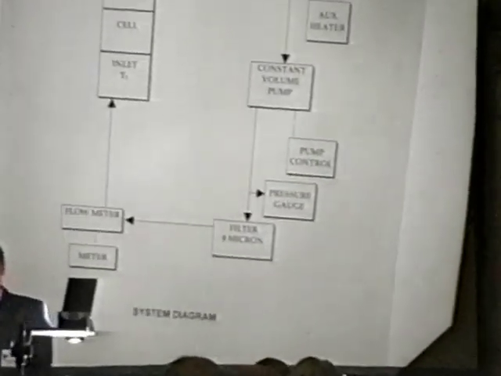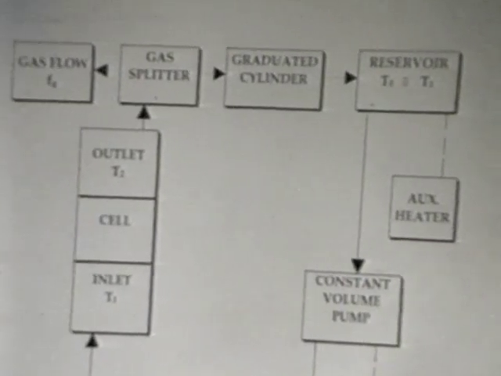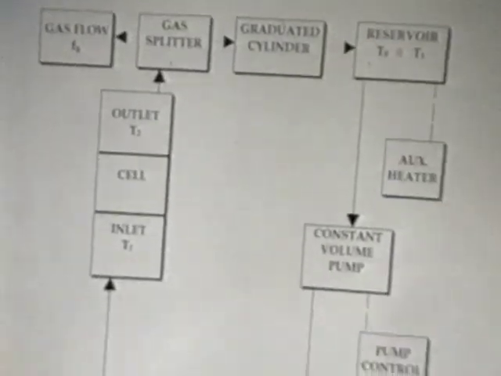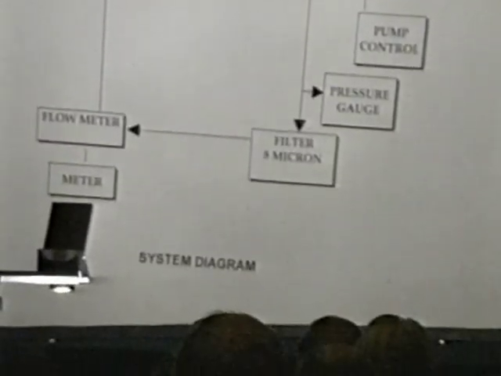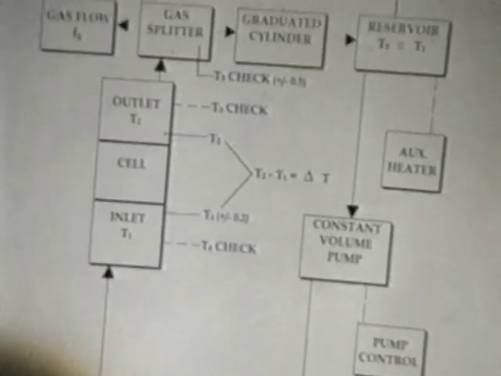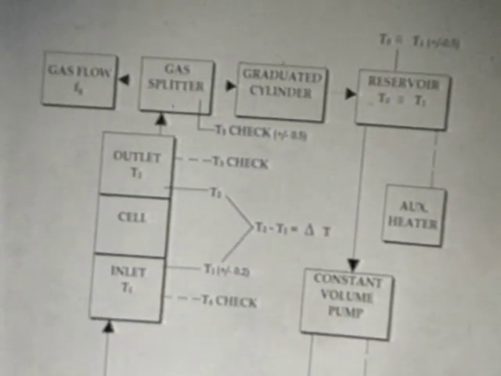The overall system has a reservoir, goes through a constant volume pump, through a filter, 8 microns, through a flow meter to the cell, and then out, and then circulated. The temperature is measured across the cell. Currently it's done by thermocouples across it. We had problems because we were seeing some sort of bias across the thermocouple wells from one end of the cell to the other. We have a common ground on there when we're really running it.